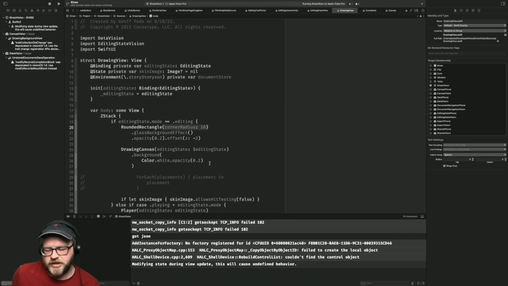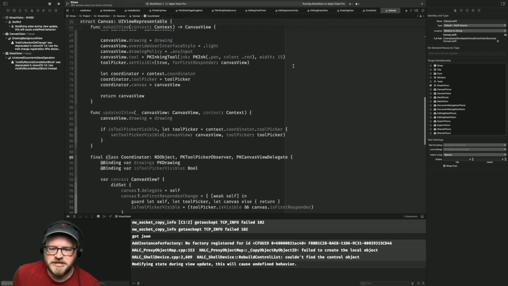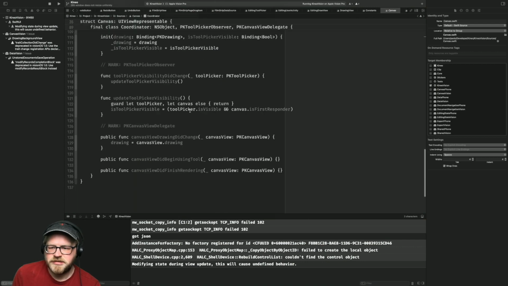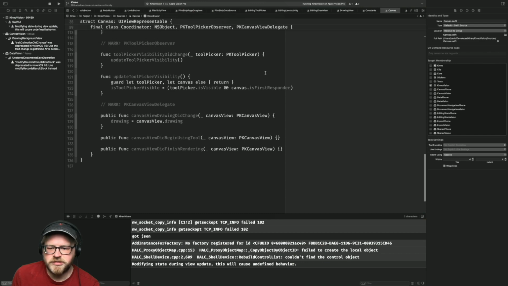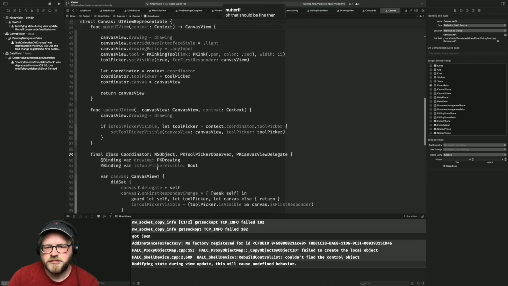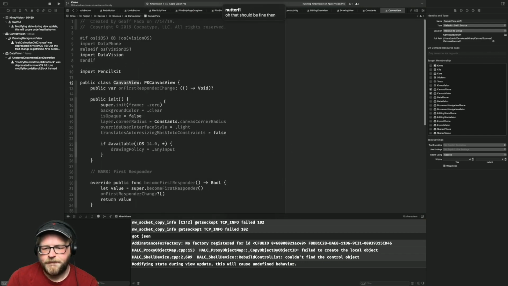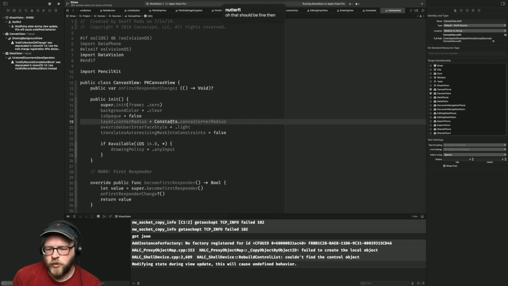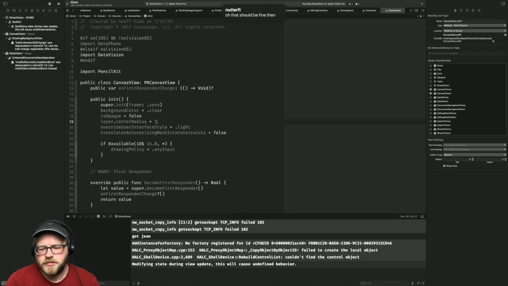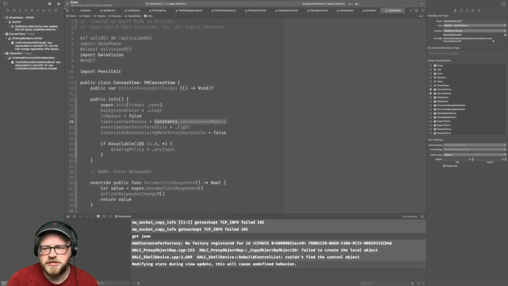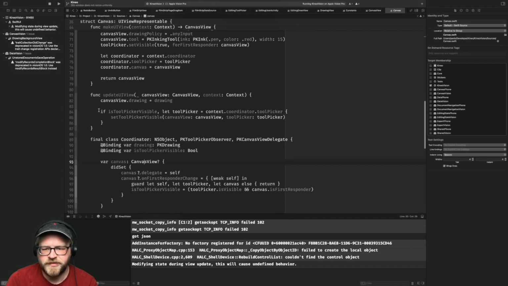So I think that'll be fine. But then also the canvas is... wait, I need my canvas view is really what I need here. Yeah, we set a corner radius here. Let's actually just undo this and do it over here in this UIViewRepresentable.